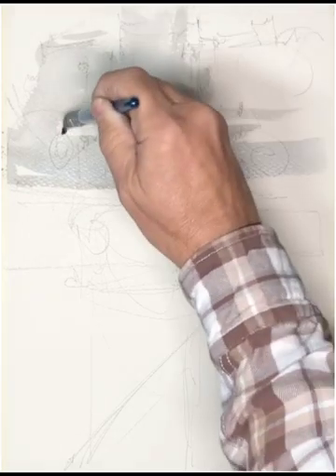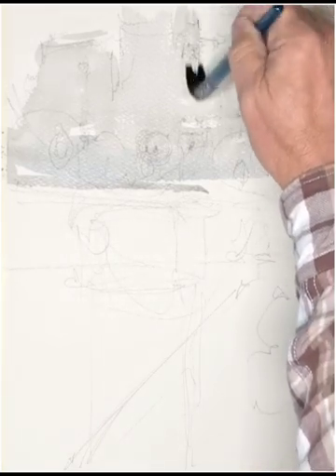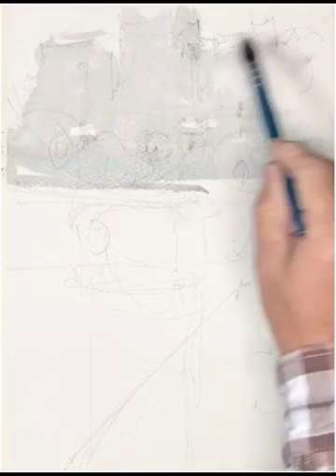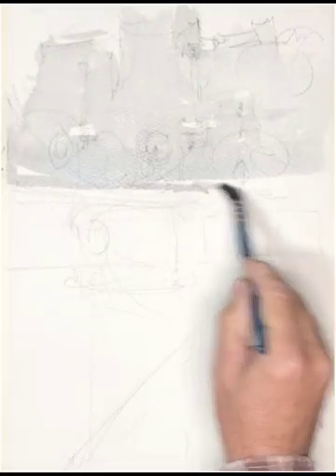My goal here is to paint the scene — the background above the bridge. I've created a strong line where the top of my bridge will fall, and this is a strategy when we work wet-into-wet. The aim of this strategy is to compartmentalize different parts of the painting so that we can work a particular section, a smaller section, before it dries. In this case, I'm adding a deeper, darker hue to this area, which is still very wet.